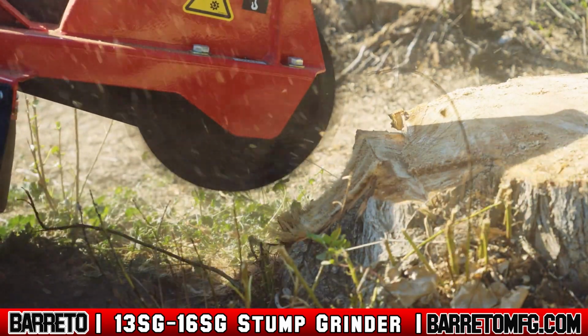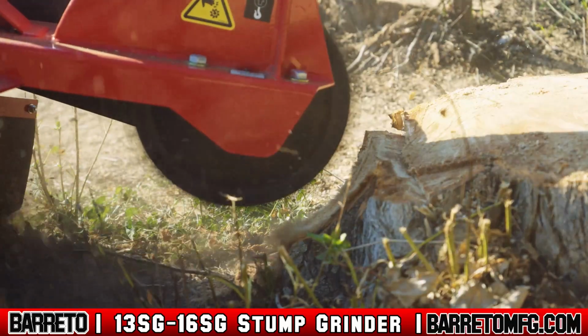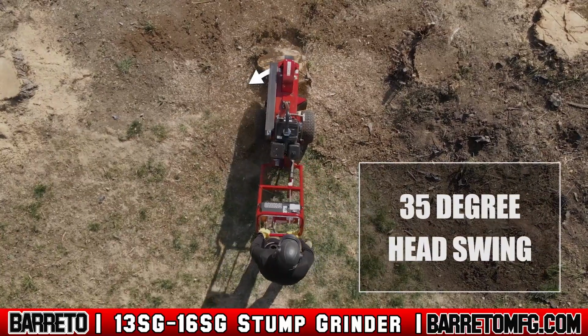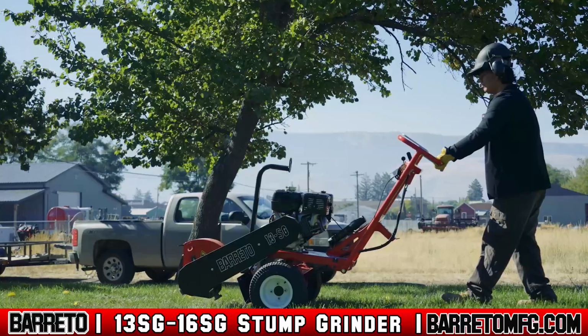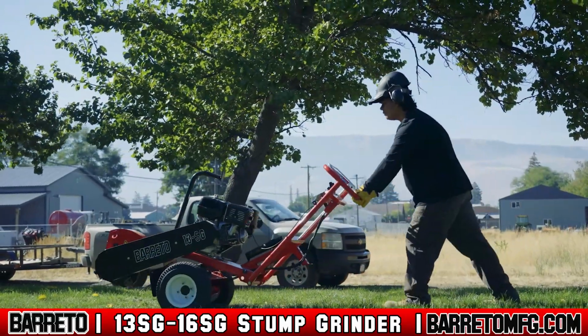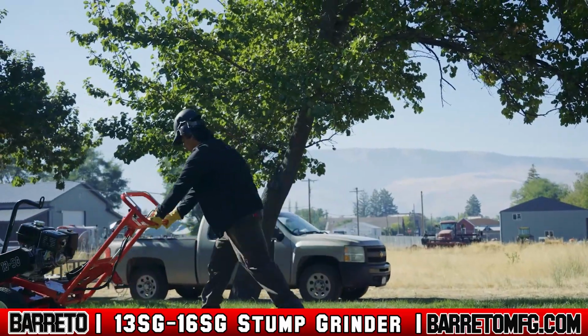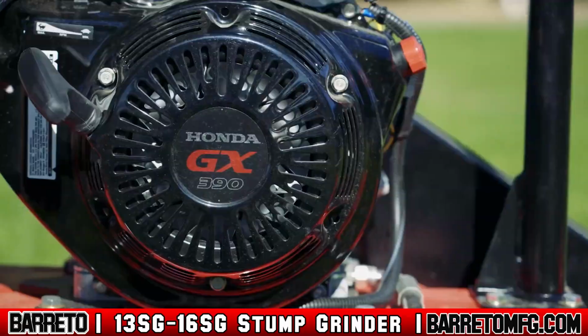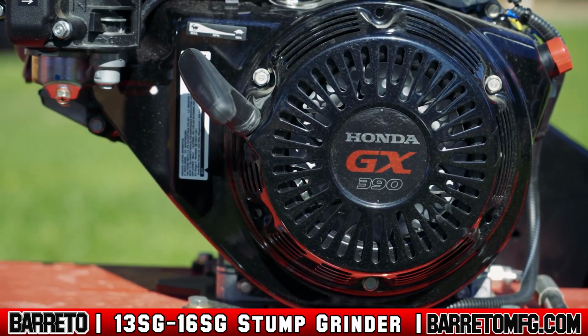This stump grinder's unique design allows the grinding head to sweep easily across the stump with a swing arc of 35 degrees, while the wheelbase remains stationary. Its freewheeling hubs also facilitate easy travel to the job site, while the independent wheel locks allow for easy locking while grinding. This machine includes both the Honda and the Briggs & Stratton engine option.